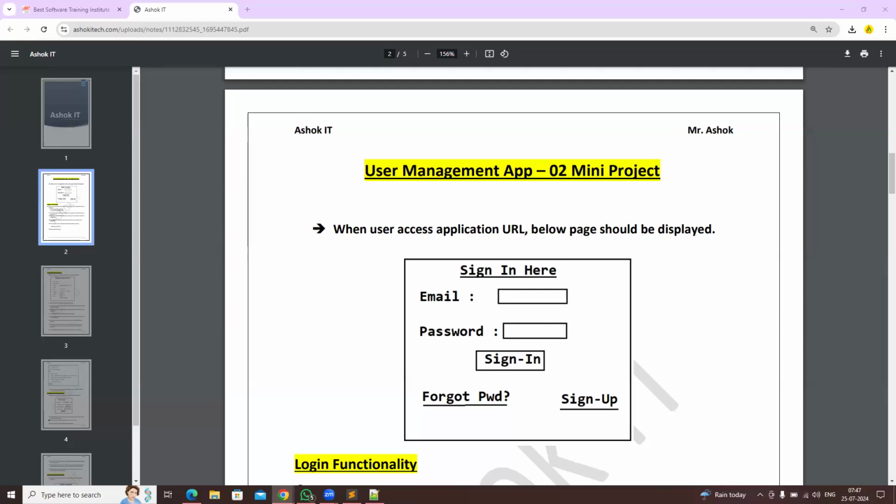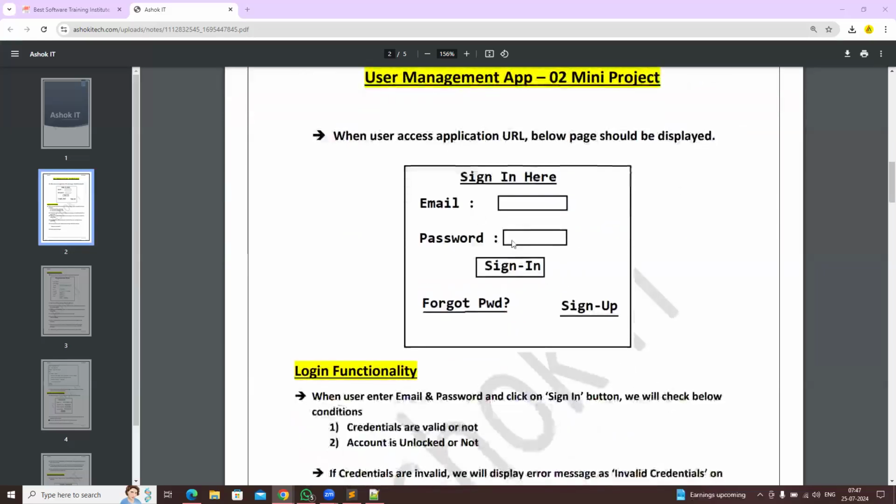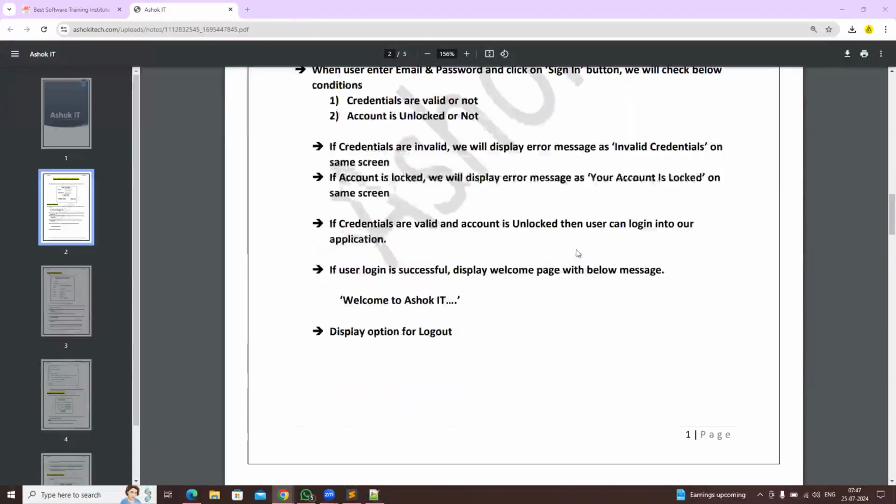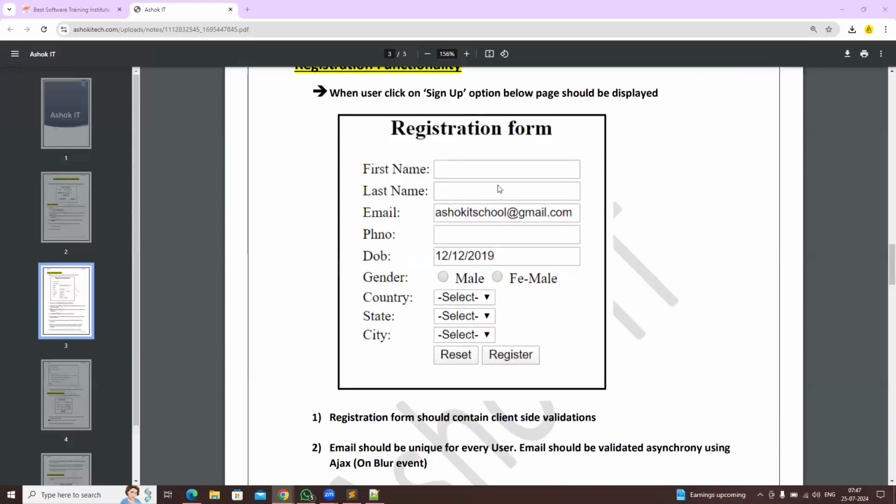Yeah. So when I say mini project, I'm going to give you this kind of requirement document. This is our second mini project, guys. In this mini project, I have one login page, and sign up and forgot password are available. Here the registration page is available. In this registration page, email should be unique. When you select a country, then states should be loaded. When you select the state, cities should be loaded. If you select the country as India, only India states should come in the state drop down. If I select a state as Telangana, only Telangana cities should come in the city drop down.